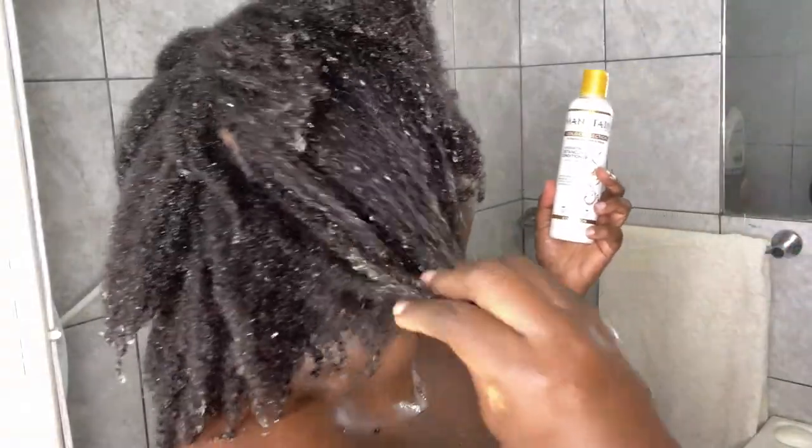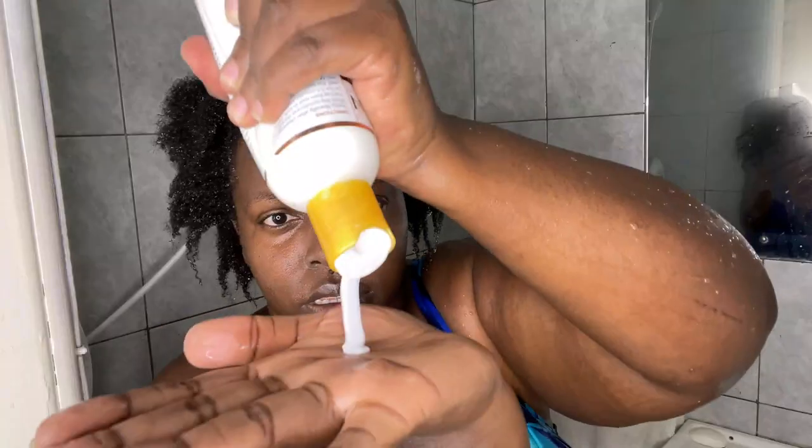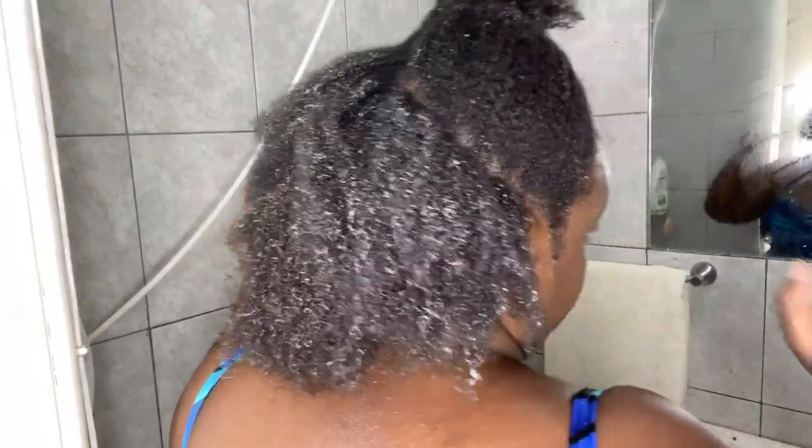I've just rinsed. It has removed any buildup without drying or stripping my hair. Now the detangling conditioner, because you can see it's already detangled. It has olive and mango, and I massage it into my hair. Detangled, like when I finger comb like this, I know it's detangled. Then I'm gonna braid it up.